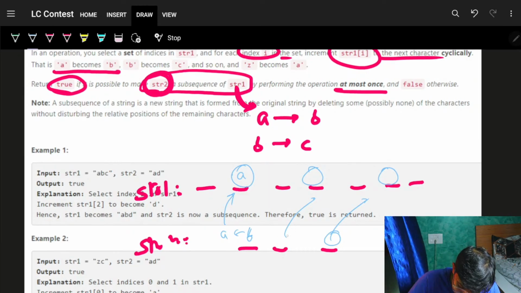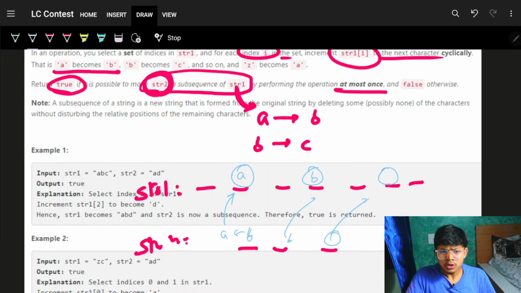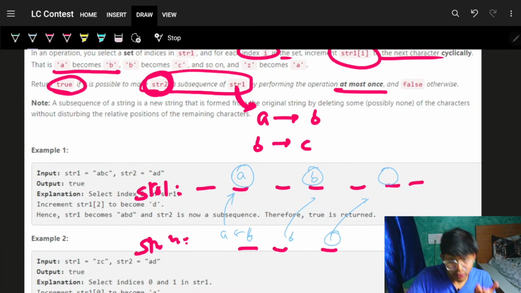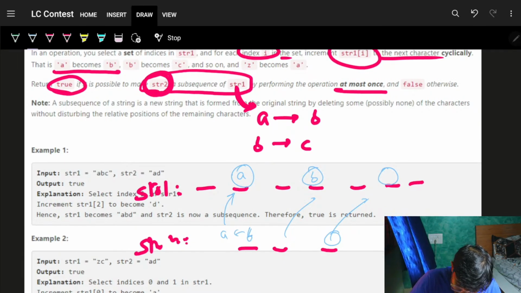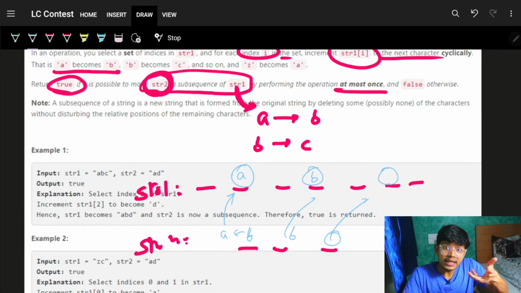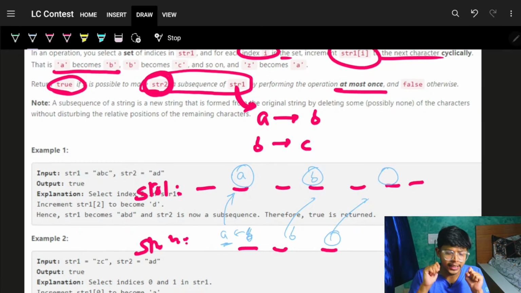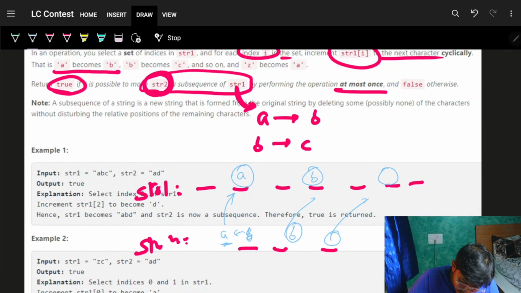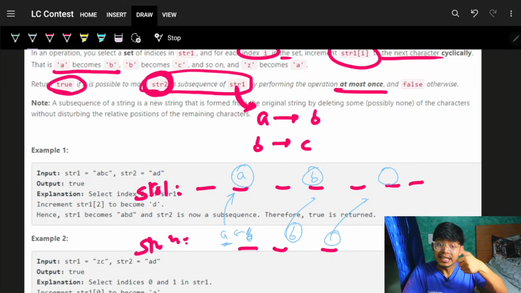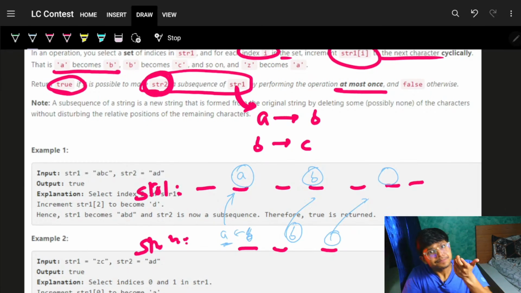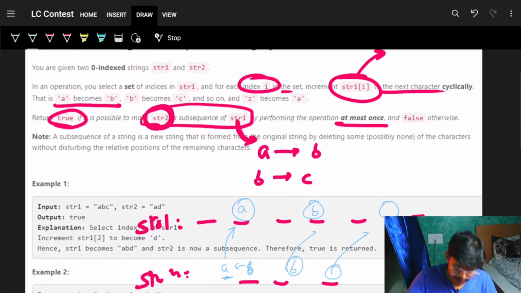Aryan, what if it is B and it is also B? Cool, that also works for us. Why, Aryan? Because you need to decrease, right? So you must be saying, okay, B decreases to A and then compare. No, when both the characters are the same, one option is I can just decrease the character and match the decreased character. Or I can say if the characters are the same, then still it's a good thing. Why it's a good thing?